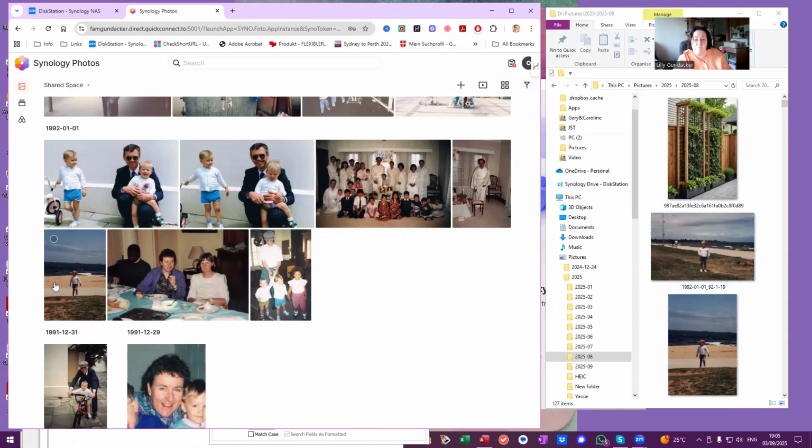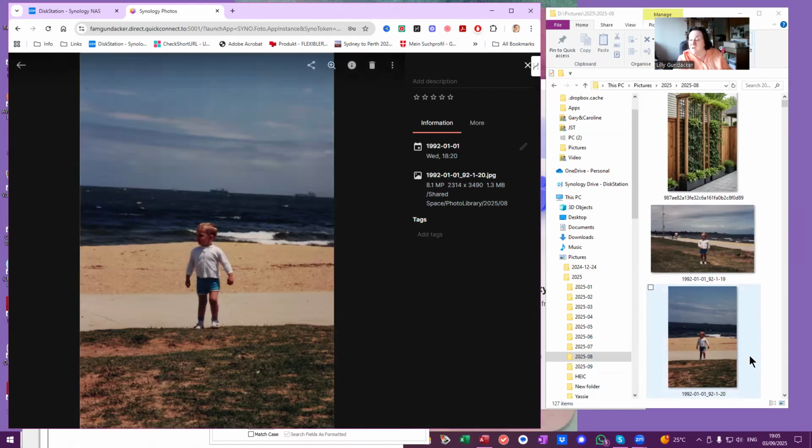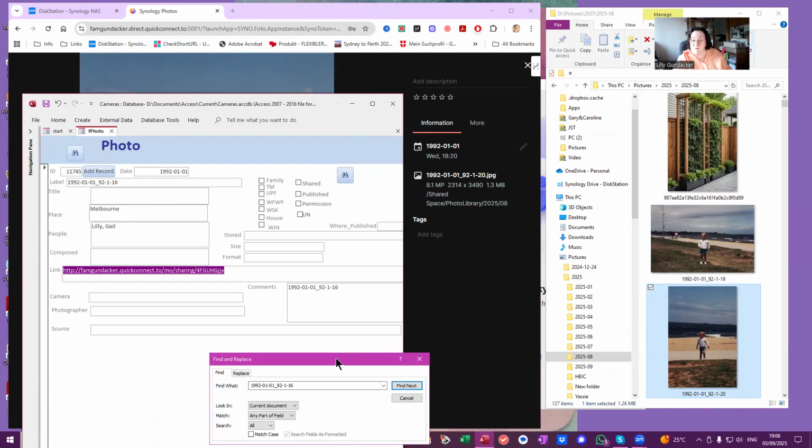This is Godwin on the beach. That's a horror. Okay, there's a vertical one here. 1.3, 1.26. Okay, that'll do. Find the photo.